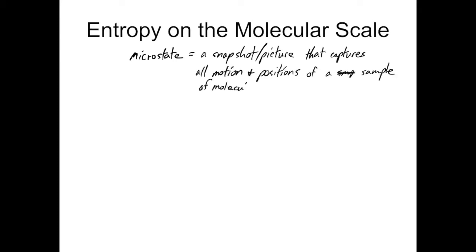Now Boltzmann envisioned the motions of a sample of molecules happening at a particular instant in time. Imagine taking a snapshot of the motion. And he referred to this kind of snapshot at any given point in time as a microstate. So a given microstate only applies for an instant. If you change anything about the system at all, you have a different microstate, whether that's moving a single molecule one fraction of a centimeter to the left, or heating it up, or cooling it down, or adding energy by shining light on it. Any change at all gives you a separate new microstate. And every thermodynamic state has a specific number of possible microstates associated with it.